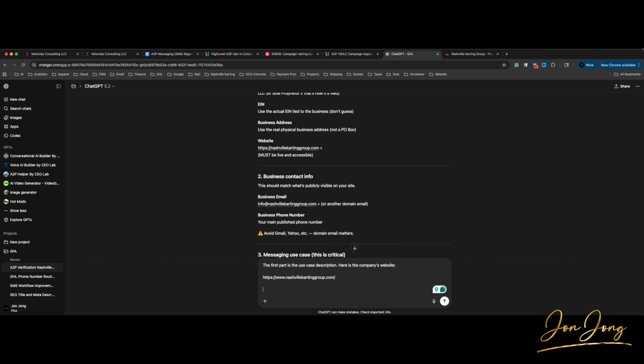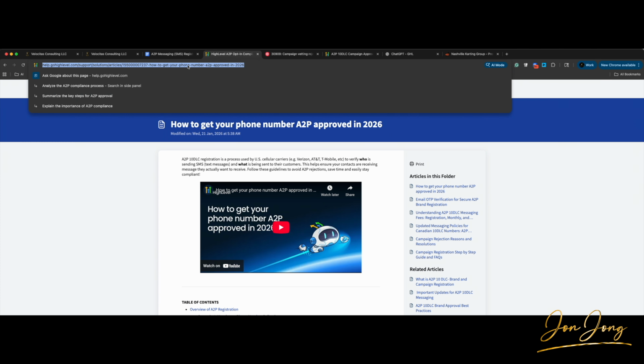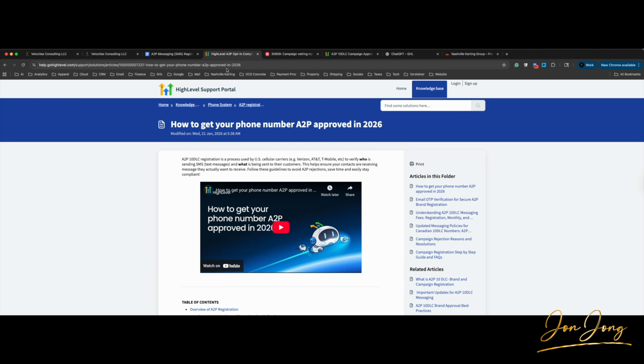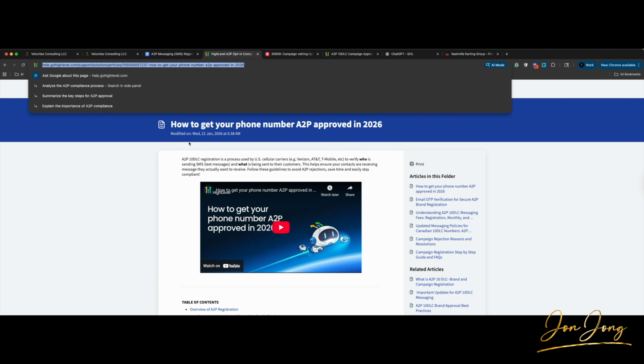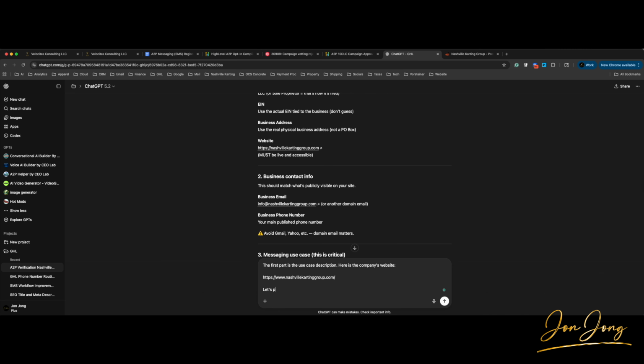Again, the more information we can give this, the better. And so we also want to go over here, and I'm going to provide links to all these. This was just written on the 21st of January by GoHighLevel, and this is all the rules on how to get your information approved, which that alone didn't get me the approval because I actually got another denial. So let's please use this document by GHL when writing all these descriptions.